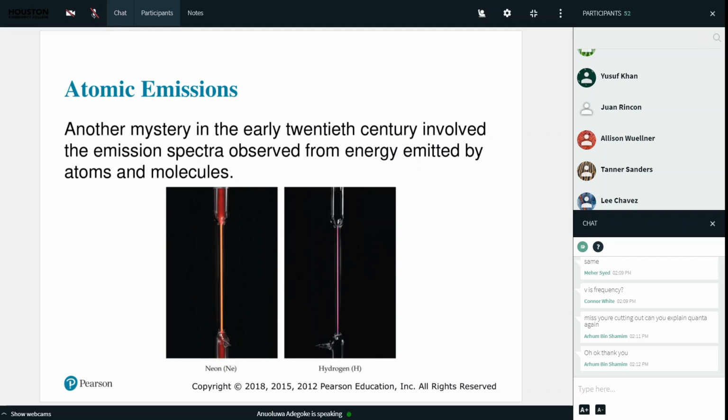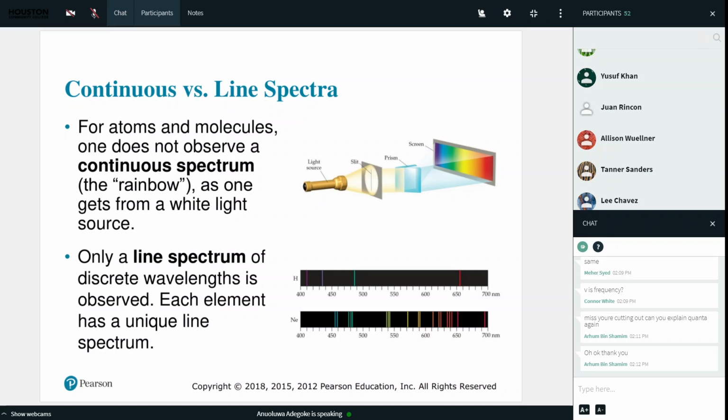Earlier on, it was discovered that different elements emit different light. Neon has a color like orange. Hydrogen has a color like lilac. Sodium is used in street lights and emits yellow. This color corresponds to the wavelength by which they emit. Whenever you see colors, the color you see corresponds to a wavelength.